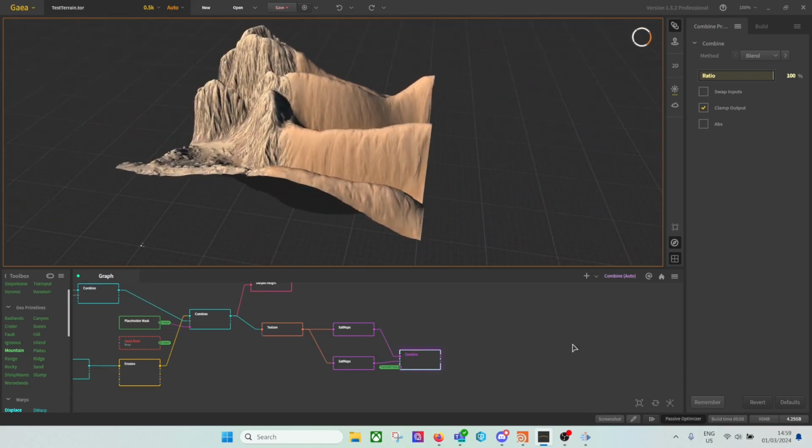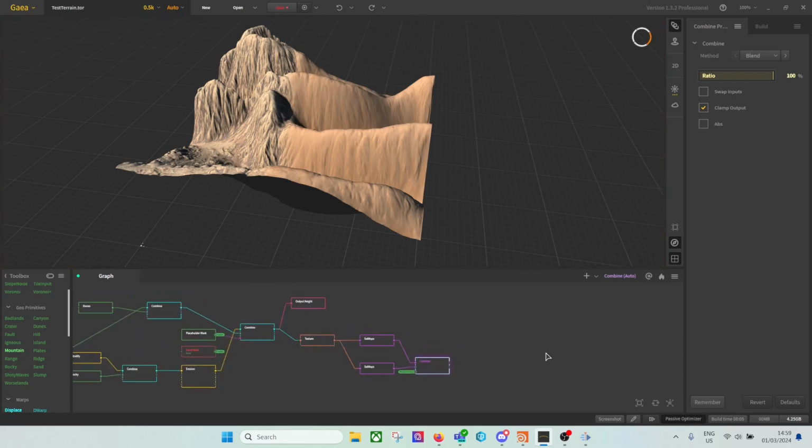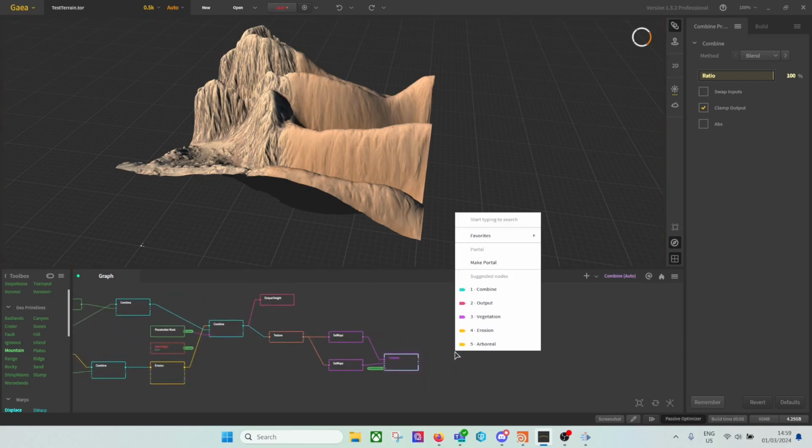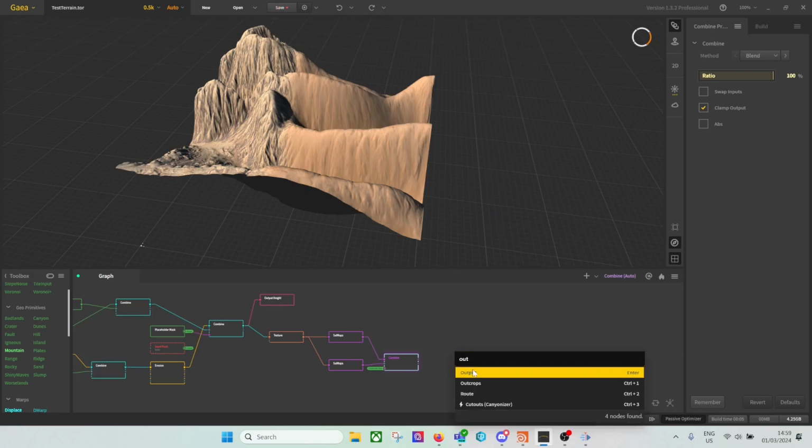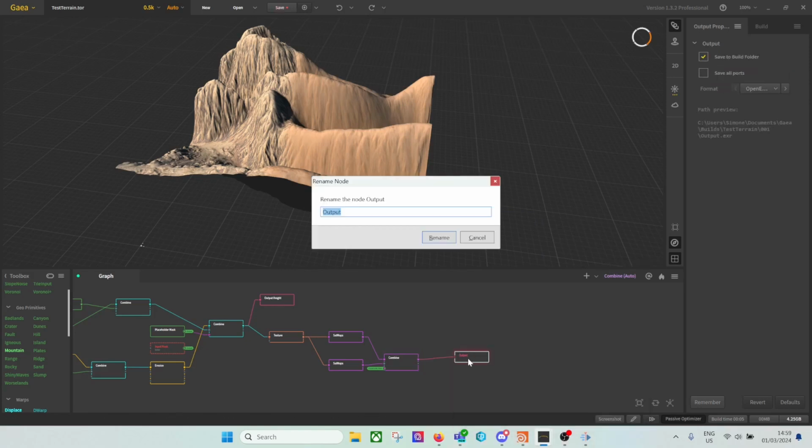You can do this a bunch more times to add a bunch more detail using different masks, either from Houdini or within Gaea. But there's a lot of other tutorials about how to do that out there. And then we're going to make another output. And we're going to name it output color.